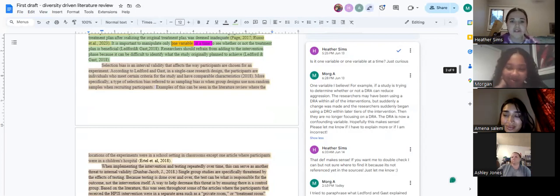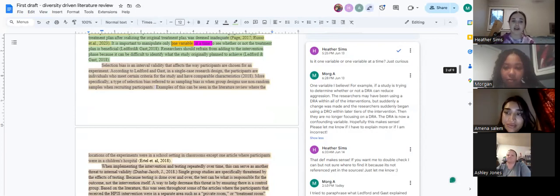I was a little confused, and she did clarify here, even with an example with DRA to help me understand, which was super helpful because it's hard. I wasn't questioning her, I was just questioning in general, and I got the clarification I needed. And that's just the point I wanted to bring up.